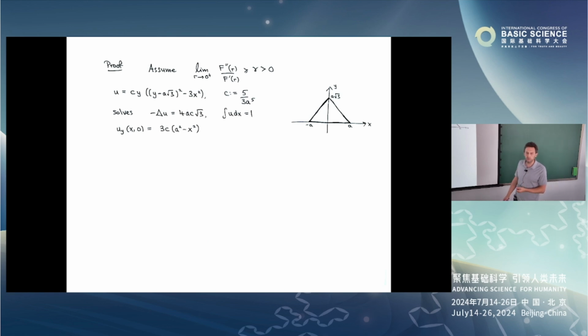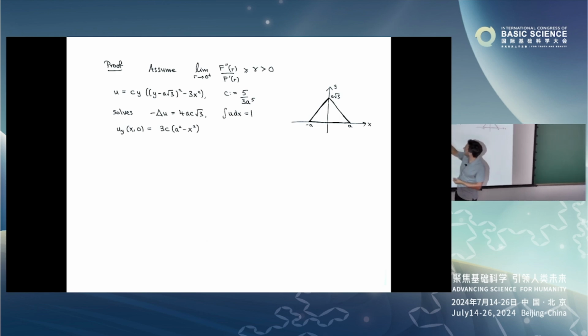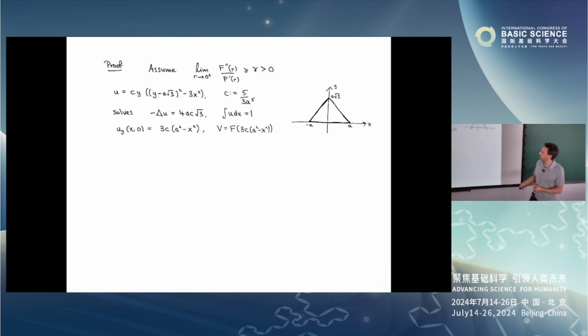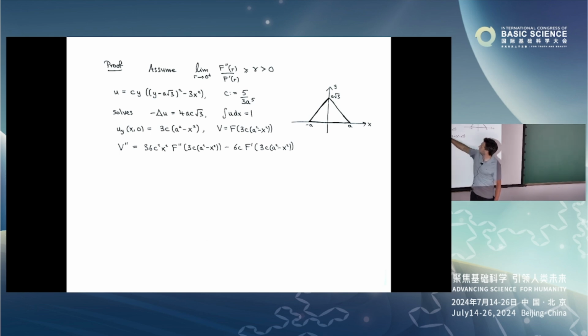And then you can compute u sub y, just take the partial derivative with respect to y, and you see that the only term you get is where the derivative lands here, and then you get a 3a squared minus 3x squared, so you get this 3ca squared minus x squared. And then the speed, remember that the speed of the boundary, v, is moving like f of 3ca squared minus x squared. And then what I want to do is simply compute the second derivative of capital V. So very, very simple. And when you do that, you get two terms. Both derivatives land on the f, you get this term. Or when you do one derivative landing here, you get a minus 6cx, and the derivative lands here.